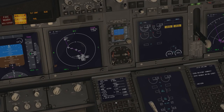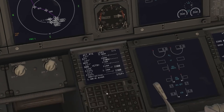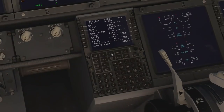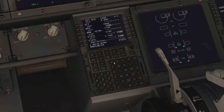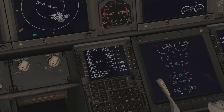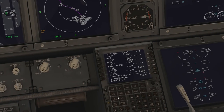So unfortunately, I'm not going to be able to replicate that particular part of the flight. What I would have done is, after Bovingdon, I would have put in Bovingdon 120/25, and that would have extended this line out that way. And then I could have flown that line and swung the aircraft in to this area, but unfortunately I cannot seem to do that just yet, which is just a little bit annoying.